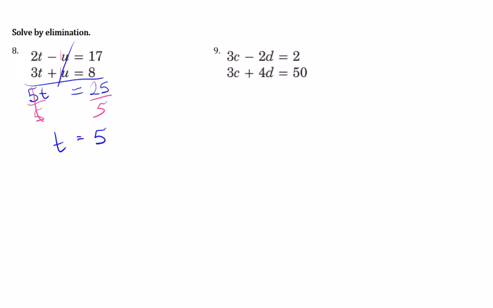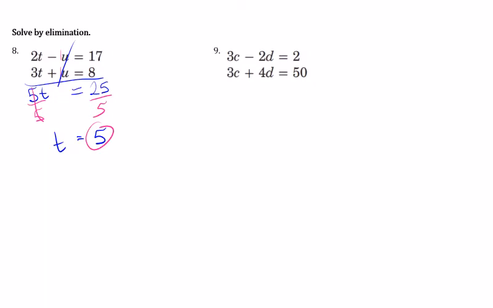All right, so we get t equals 5. That's one of our variable values solved for. Now we have to find the other. We need to plug this 5 in, and we can plug it in here or here. It's your choice, so pick the one that you think is easiest. I would probably pick the second one because the other variable is positive. Go by convenience, but they both work. You'll get the right answer either way.